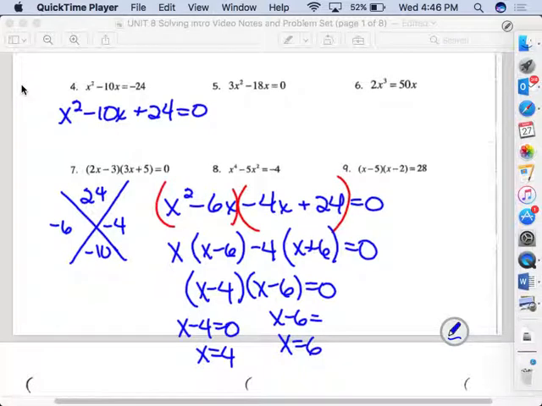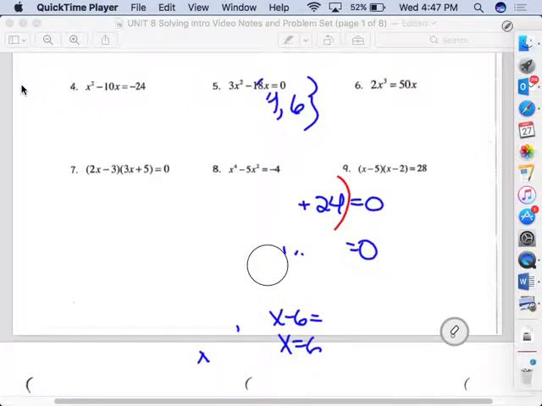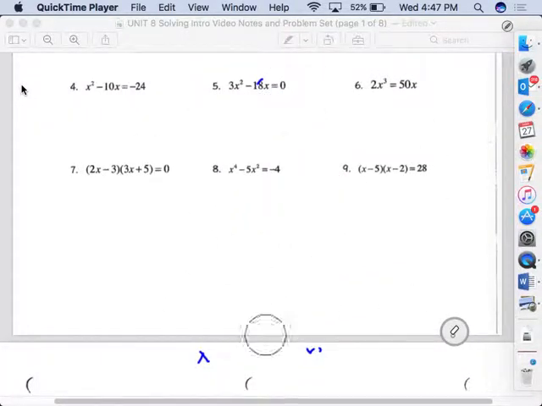So notice that I have a degree 2 quadratic and I have two roots or solutions. And to present those roots in their set notation, it would be 4, 6, and order really doesn't matter, but the ability to recognize the solution set and recognize what it implies, that's an important skill to take into this unit as well. So let's go on and finish up a few more of the problems in the notes before I end the video.